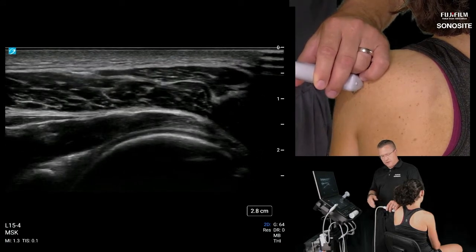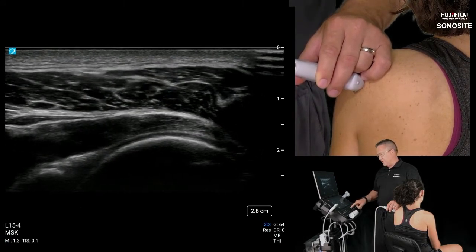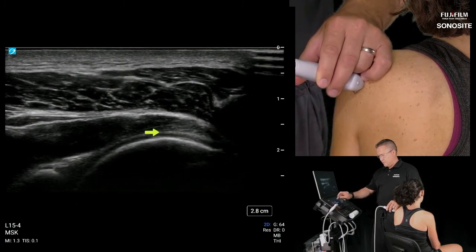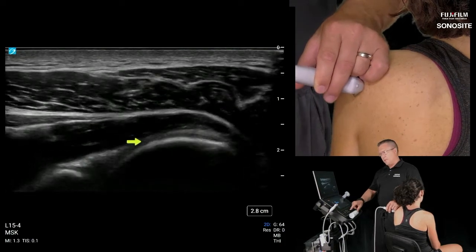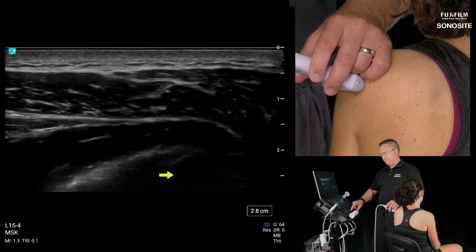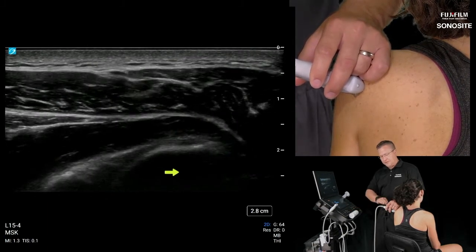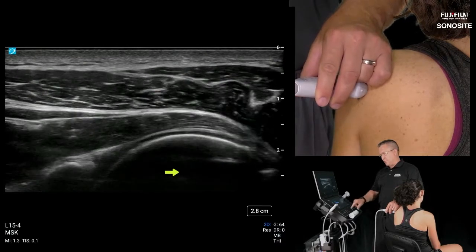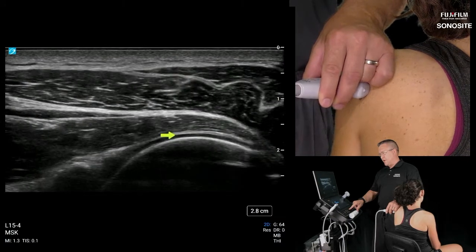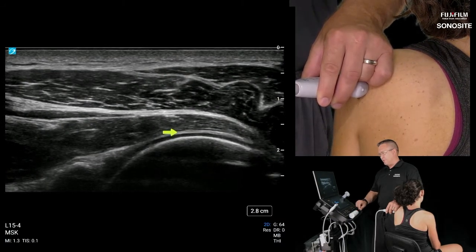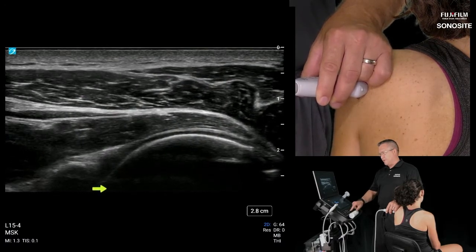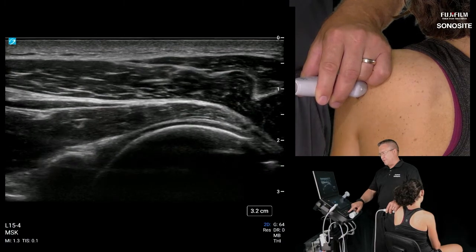What we should see, and without even looking at the screen I expected to see all of this, was the humeral head first. Let's pull the arrow up. So cortical landmarks are key. If you get a blurry image like this, and you see what vaguely looks like a bone down there, you're going to tilt the transducer until you get a nice, sharp, hyperechoic bony cortex. In this case, it's the humeral head, articular hyaline cartilage, and then this little white area here is the joint capsule. I'm going to follow the cortical landmark deep until we can't see it anymore, and I'm going to bring my depth down just a click or two. There.